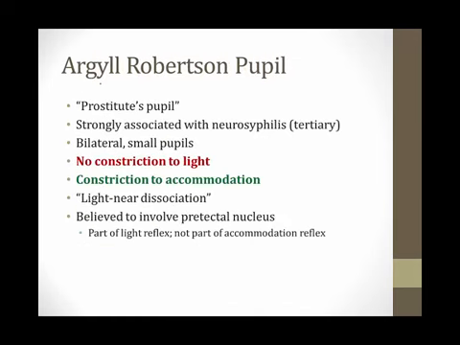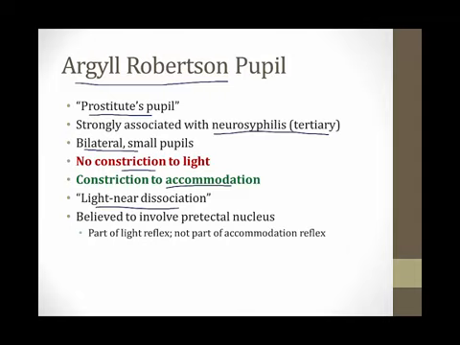One clinical correlation of the accommodation reflex that you should know for your boards is the Argyll Robertson pupil, which is also known as a prostitute's pupil, because this finding in the pupils is strongly associated with neurosyphilis or tertiary syphilis. Patients who have Argyll Robertson pupils have small bilateral pupils that do not constrict to light, but do constrict when the accommodation reflex is tested. This is known as light-near dissociation.